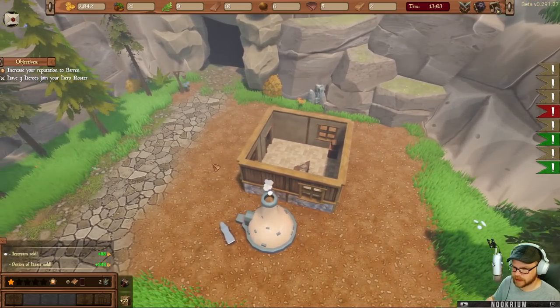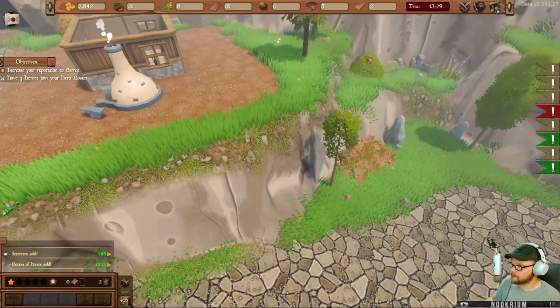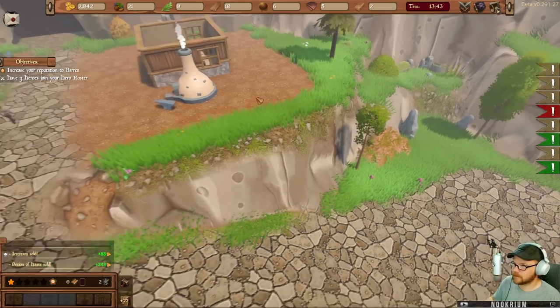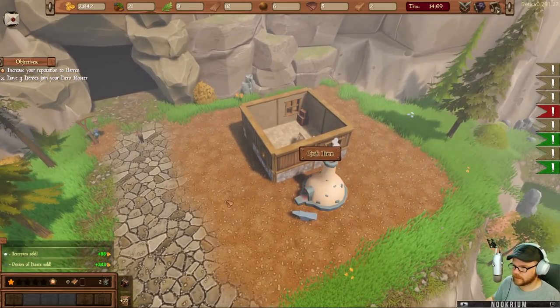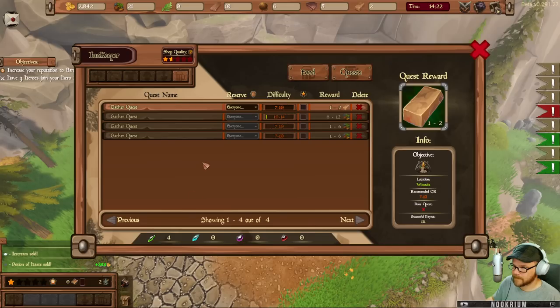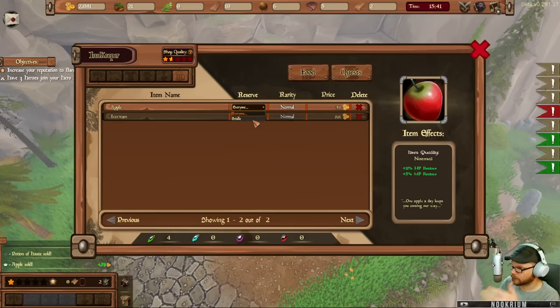Potion of Haste sold. Is that the expensive one? No. How do I know what you have in inventory? Not this. So two. We have two food items left. We can reserve it for Braille if we want.